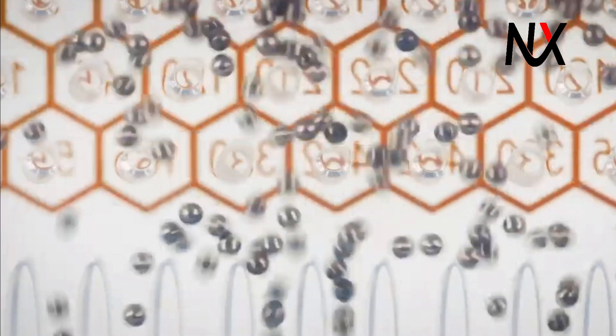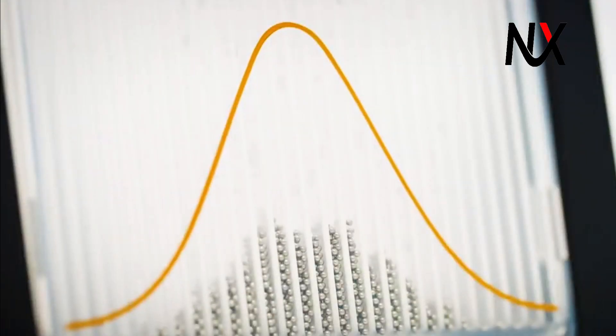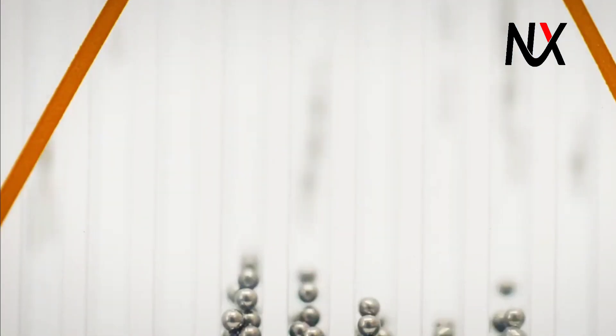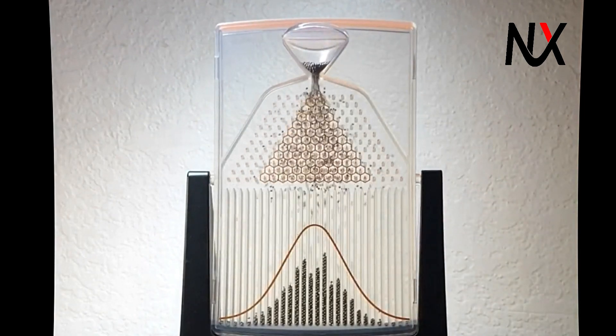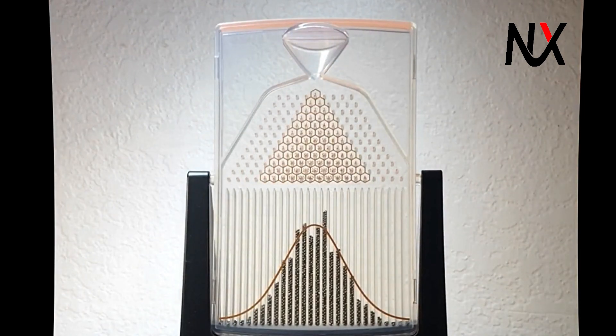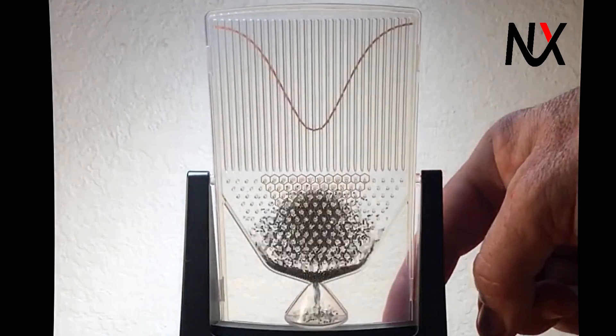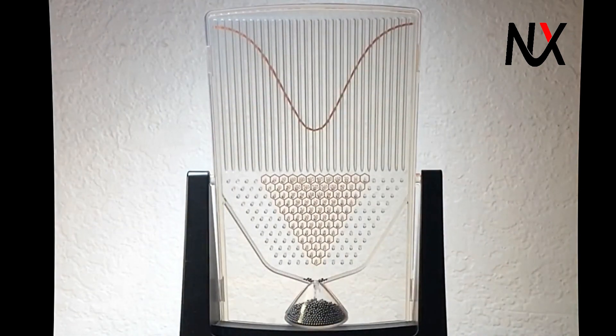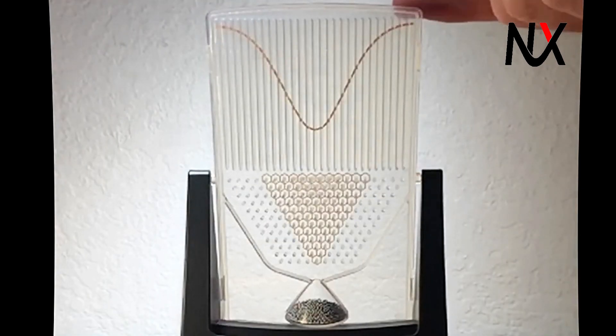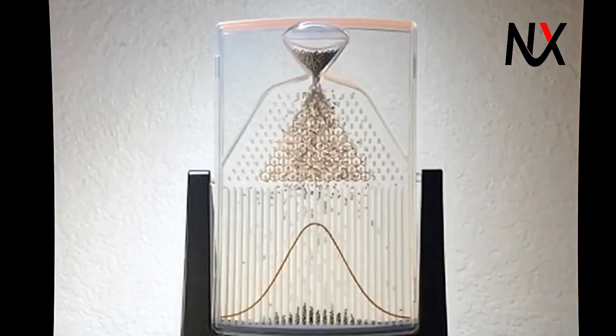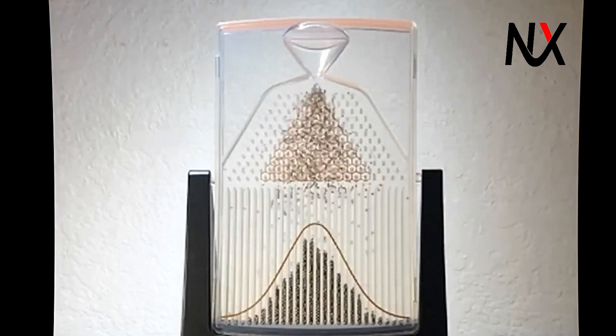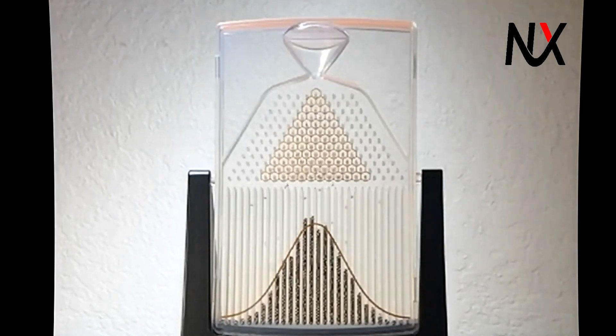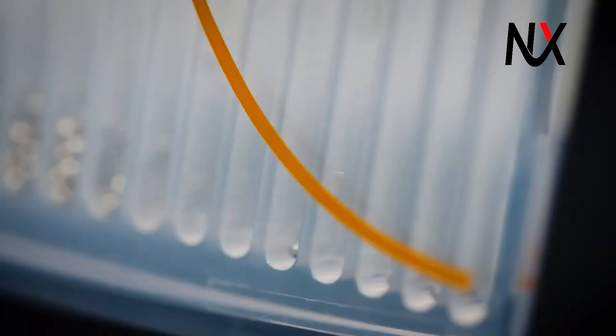In this case, let me show physical interesting real free fall of actual 3000 balls. Let me rotate this kit to start free fall of 3000 balls. This will be very fast as we are allowing fall of multiple balls at the same time and not one by one as shown in animation. We can repeat this exercise multiple times and every time, we will get bell shaped curve only. This may not be perfect but close to mathematical model.